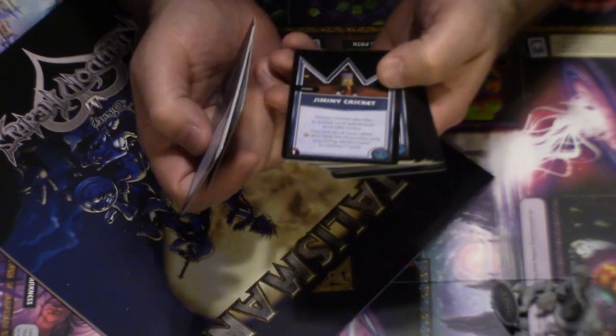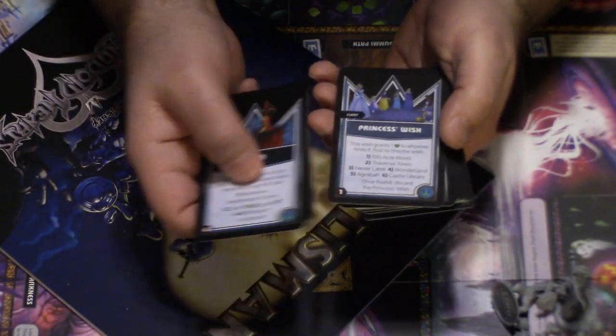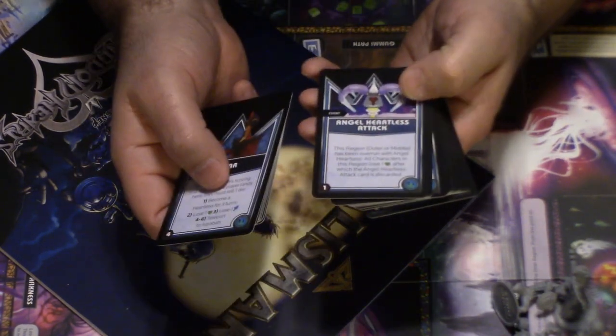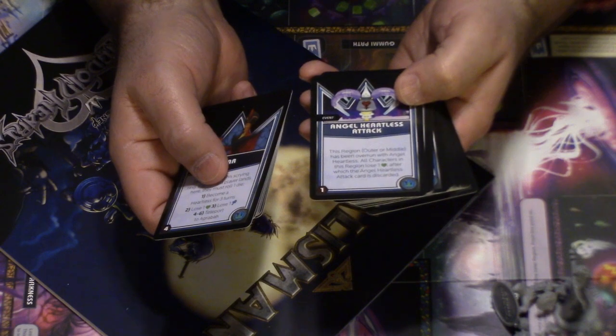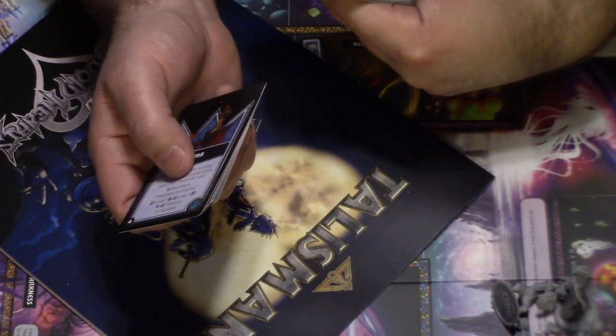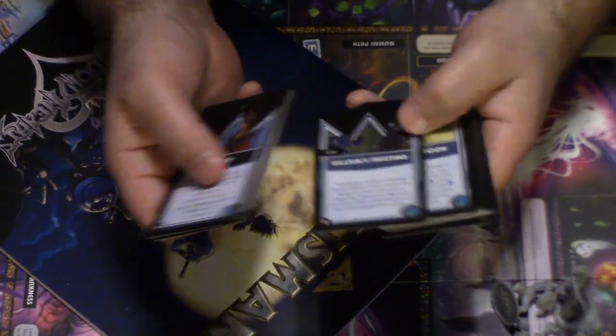Jiminy Cricket, it says event, Princess Wish, Angel Heartless attack. Yep, Angel Heartless attack. So it's an event. There's another event.